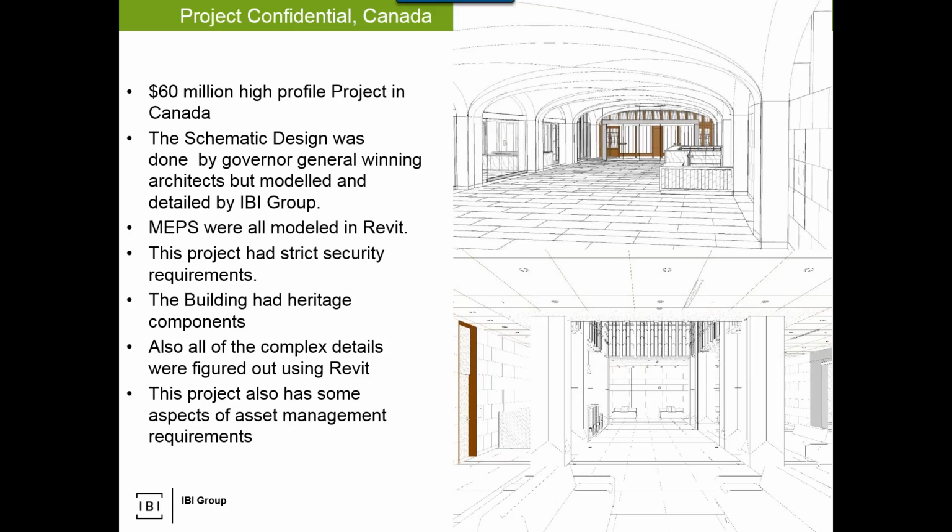Because often when you get to curves in multiple directions, some modelers have a challenge in Revit in order to achieve this. But in this example here, we had multifaceted and multi-curved architecture that was built carefully in Revit, but fully within the Revit environment. So if you have project examples like this, let me know. We can definitely connect you with some tips and tricks on how to do this.